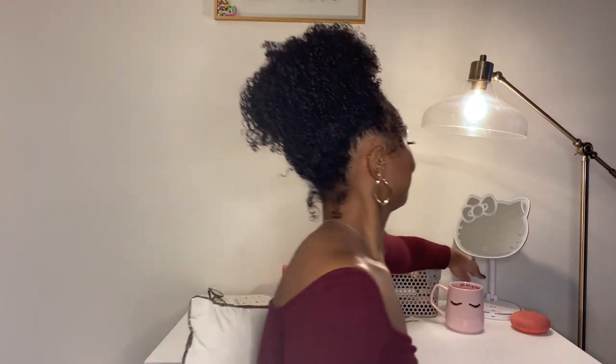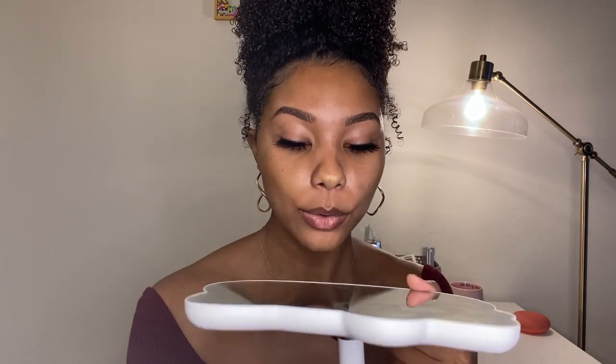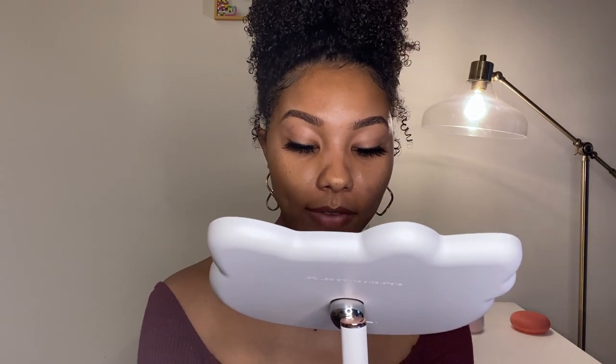Tip number five is to look down when you apply your lashes. Instead of looking straight into the mirror, give yourself an angle so you can see everything going on, and your natural lashes will be angled down so you can easily go around them and place the falsies without touching your eyeshadow. I love this mirror for lash application — I look down into it so I can see my entire eyelid and drop my lashes in the middle, then watch myself tack down the sides. It allows you to be a lot more precise.